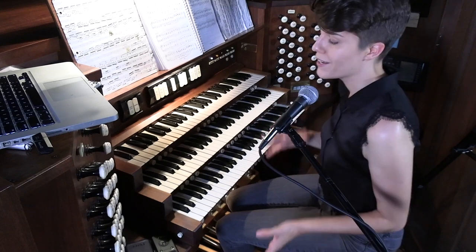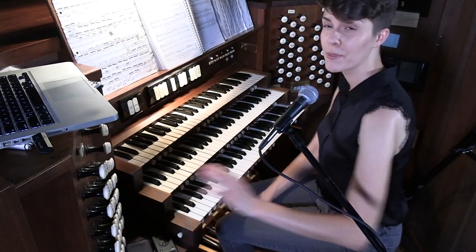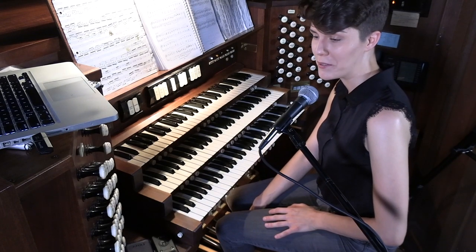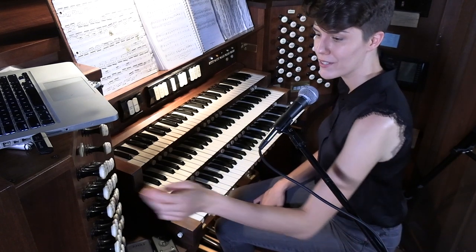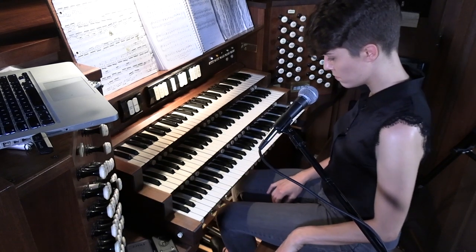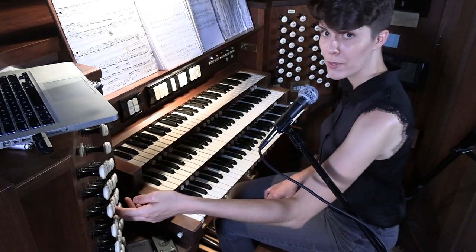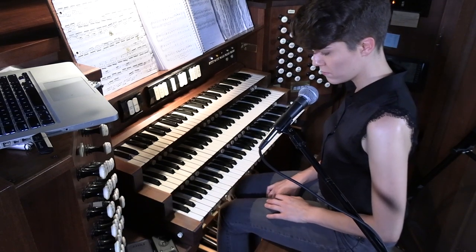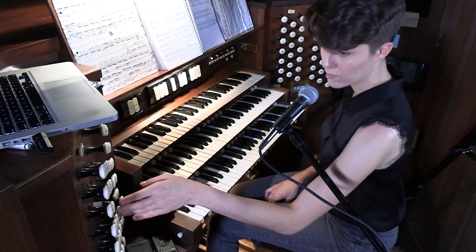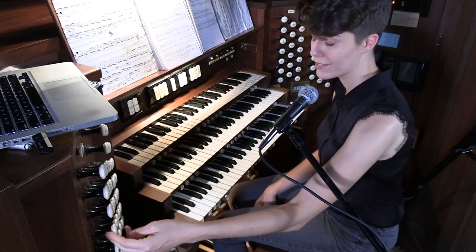As you can tell, the organ is quite out of tune right now. We also have some particularly gnarly reeds in the pedal division. Here's a few of them. Here's an 8-foot trumpet in the pedal. Here's a 16-foot posaune. And of course, the 32-foot posaune.